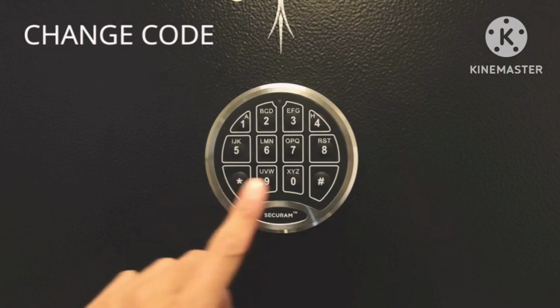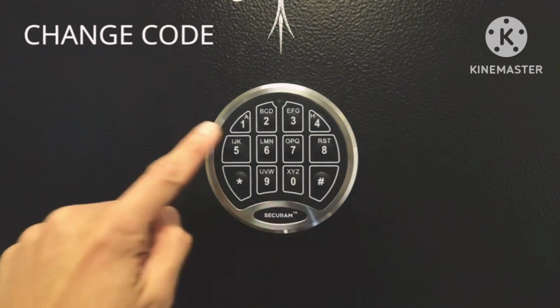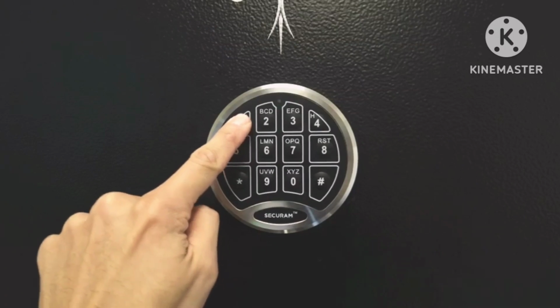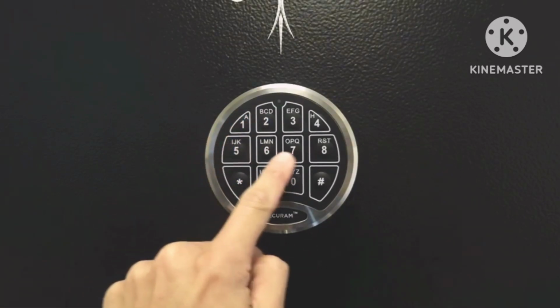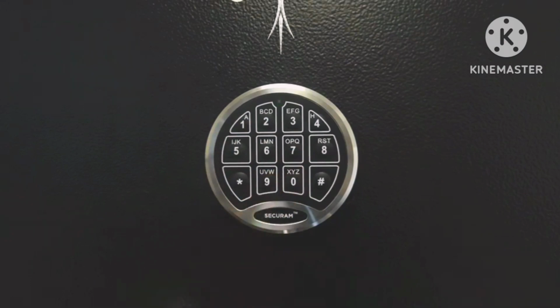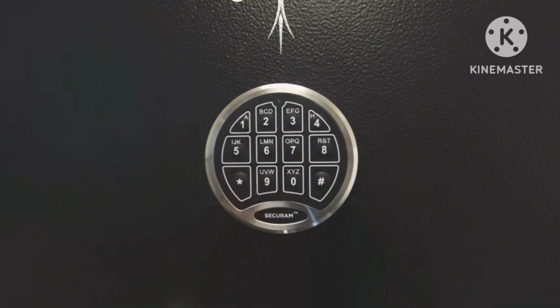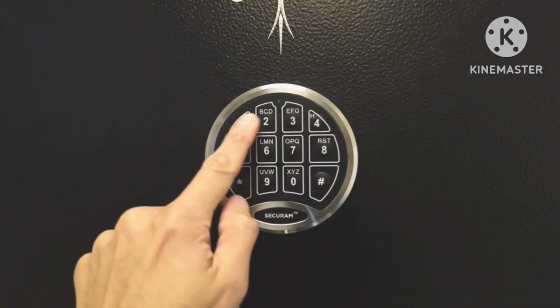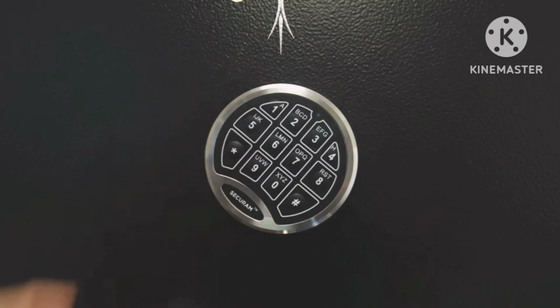To change your code, enter 6 zeros, enter the existing code, then enter a new code. Repeat the new code, and it should be set. Go ahead and test the new code to ensure that it has been set properly.